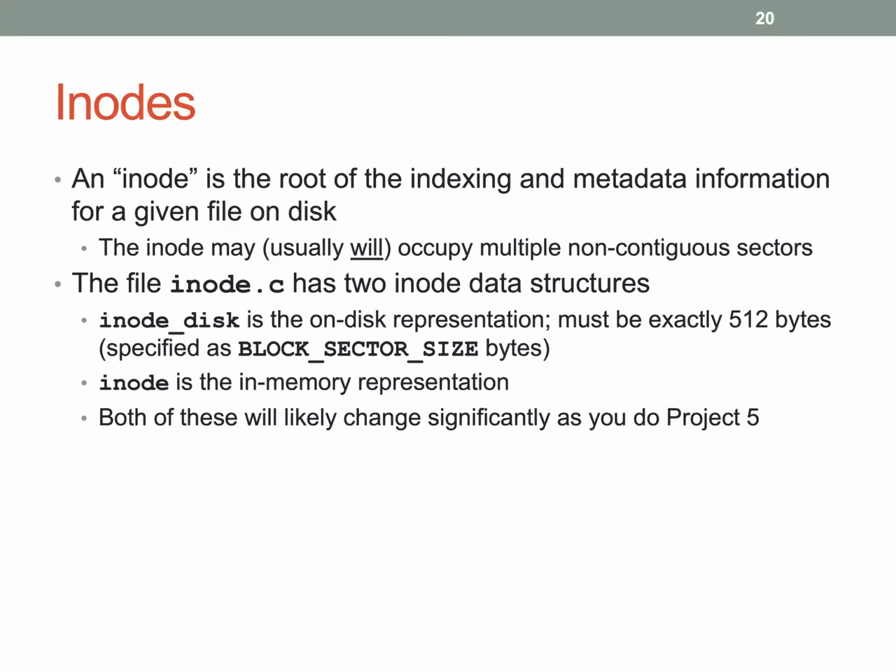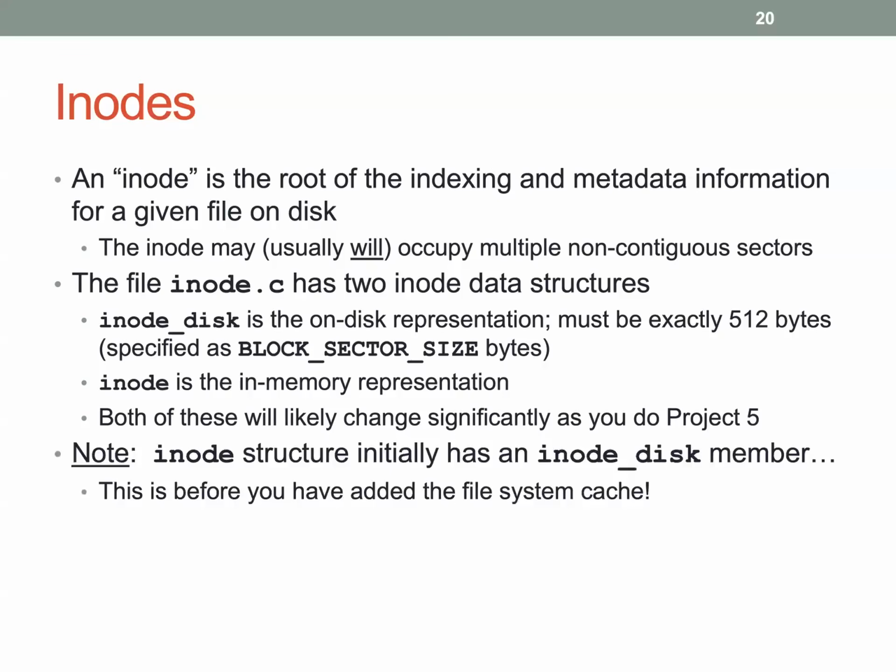Now there's code in the file system that takes the inode disk stuff and unpacks it and has additional memory-only things that are used by the kernel, like locks, like other details. Who is using this inode? So that's what the inode data structure is. And again, you can change the inode data structure as you need to support the more sophisticated mechanism.